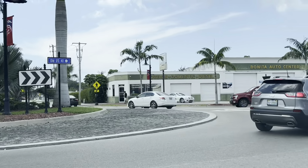I've always really liked Bonita and wanted to live in Bonita. Well, you could rent one of these apartments. I looked at them. They were really nice. But they're about $2,000. I don't know if I like Bonita that much, but dang, I don't know if I like $2,000 a month. Is that the pool? This thing is $2,000 a month, bro. But they're nice. They're nicer than all the other ones we've seen. Pool, fitness center, dog park.